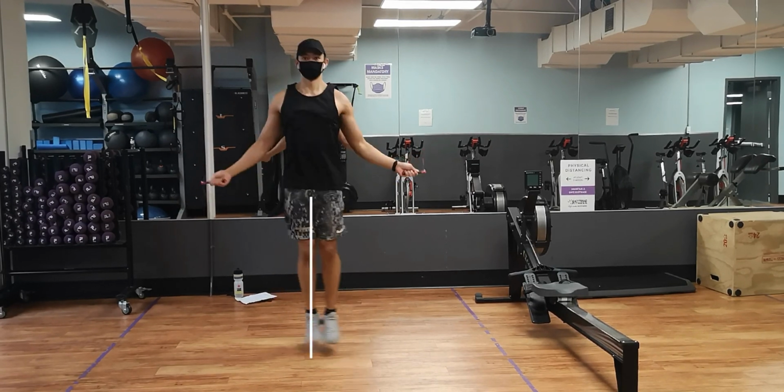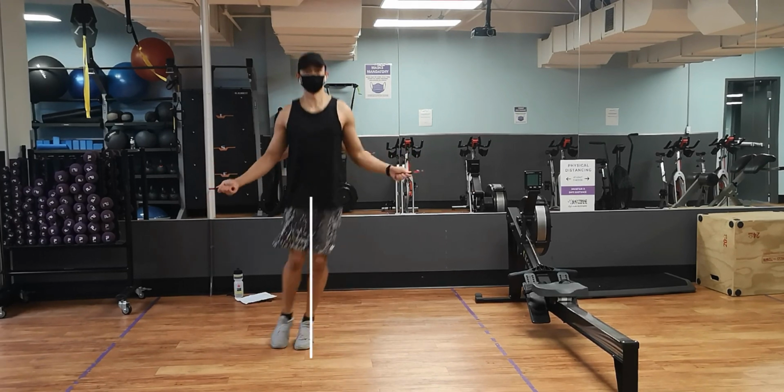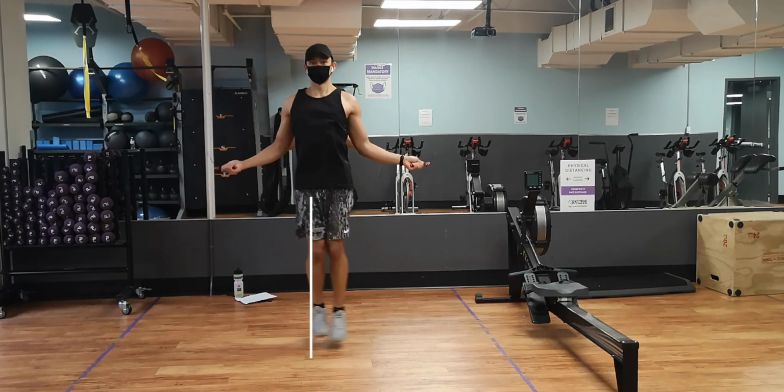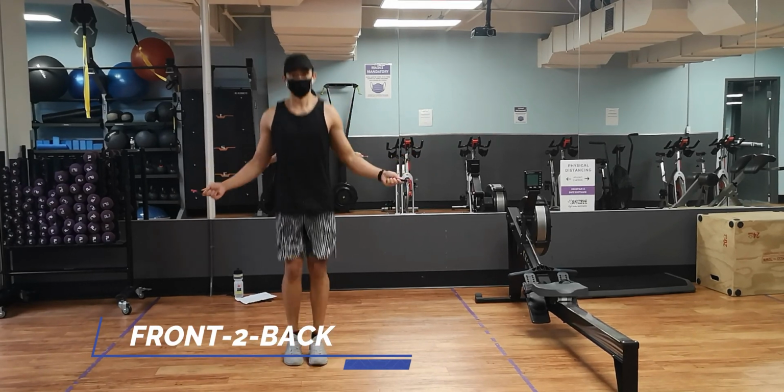You want to imagine a vertical line between your feet. Your aim is to jump over that line with both feet landing on the same side of the line, alternating sides with every jump. This next exercise is an incredible way of improving coordination.